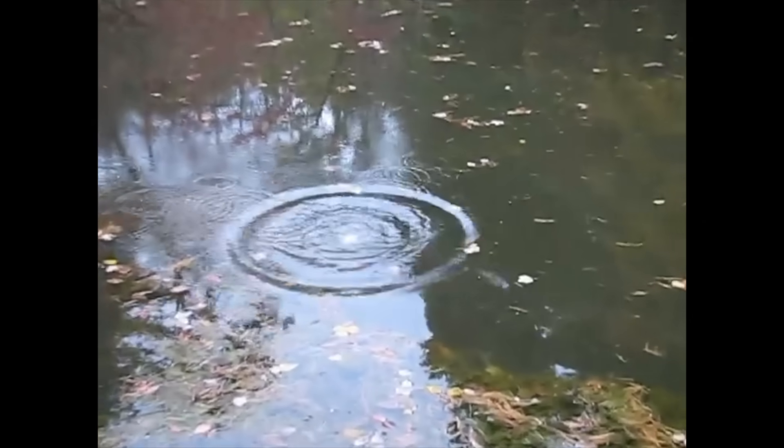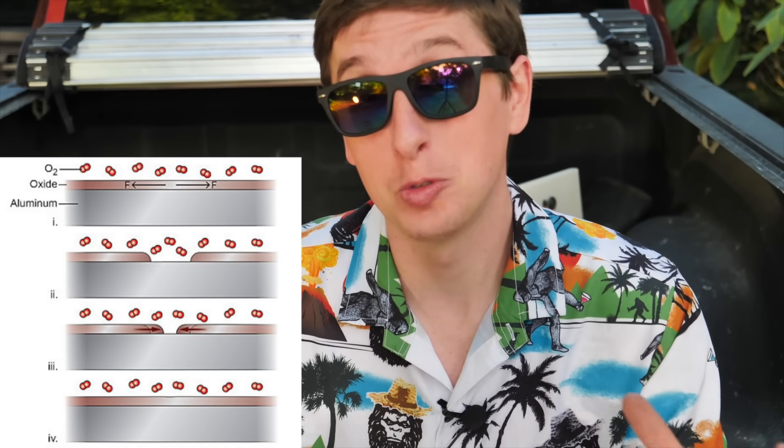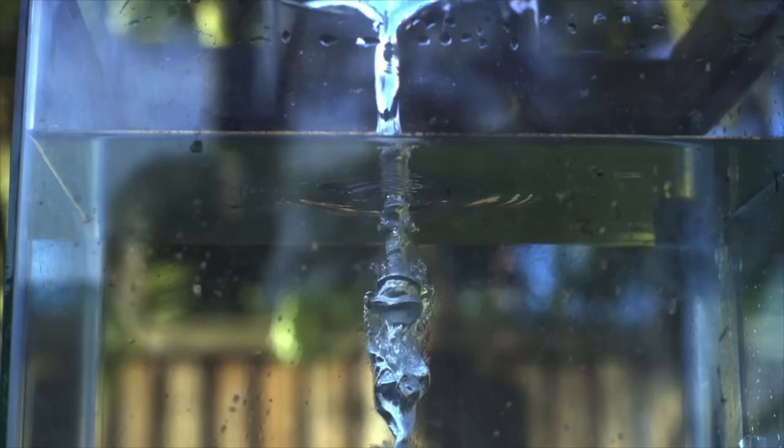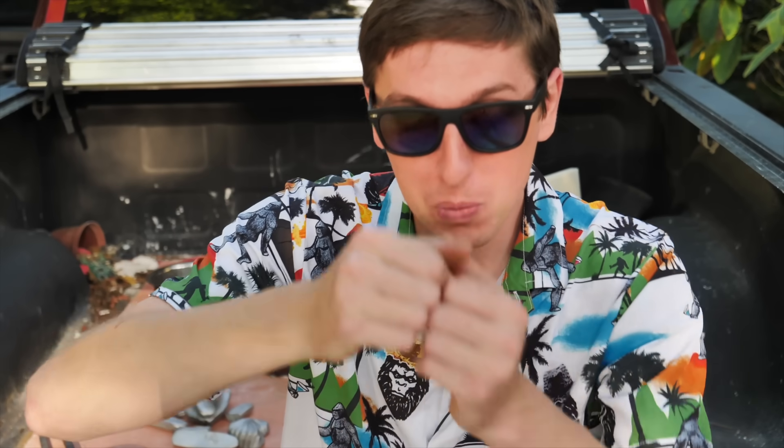For test number two, I want to see if I can get aluminum to explode on contact with water. You might not think of aluminum as a very reactive metal, but under the right circumstances, aluminum should react with water just like sodium or potassium metal does. It's really tricky to get it to explode, though, because normally aluminum is so reactive with air that it instantly forms a protective layer of aluminum oxide the second it touches oxygen. So if you pour it into water slowly, you're not going to disturb that oxide layer and the chances of an explosion are pretty small. In order to get the molten aluminum to react and explode with water, we need to remove the oxide layer by pouring it from really high up — hopefully it hits the water and just goes BOOM! But hopefully not too much since I'll be 50 feet above it.